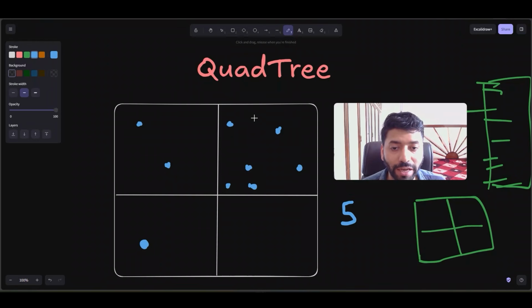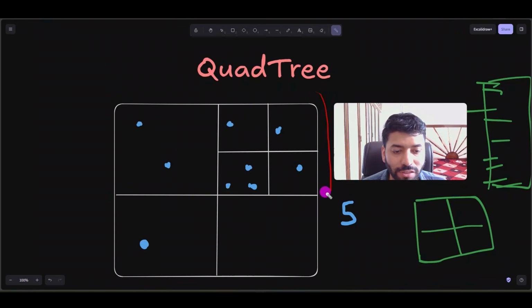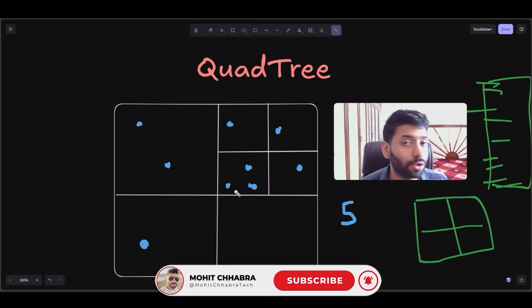So again we will split this region into 4 parts. You can see I have divided it into 4 parts using these lines, this one and this one. We have 4 regions now, and each region follows the condition: each has no more than 5 data points, which is true here. So clearly you can see the idea. Anytime a particular region crosses this threshold, for example here we took 5 data points, any region having more than 5 data points, we will split it into 4 parts.